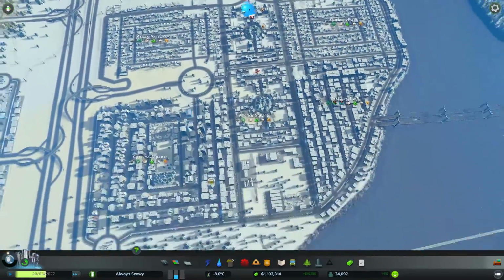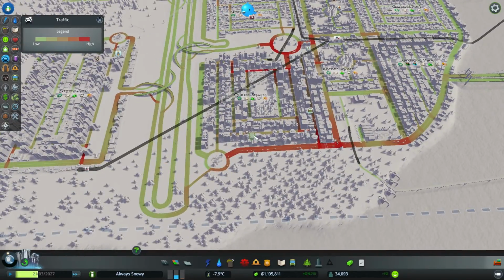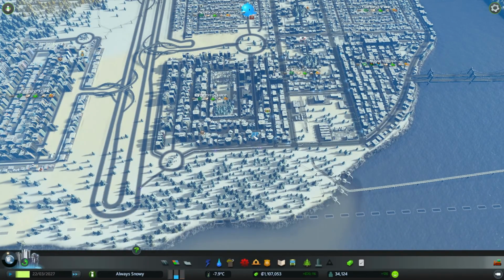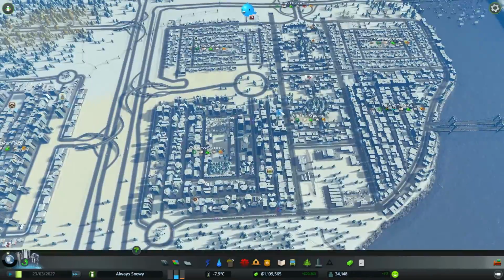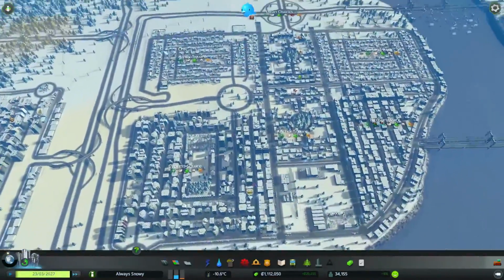And also, we have quite a few traffic issues. If we go to the traffic tab here, there was a lot of red, an awful lot of red, and as a bunch of people in the comment section of the last episode pointed out, the main reason for that is because we don't have an awful lot of highway connections. We have a few, and then a bunch of area in the middle here.